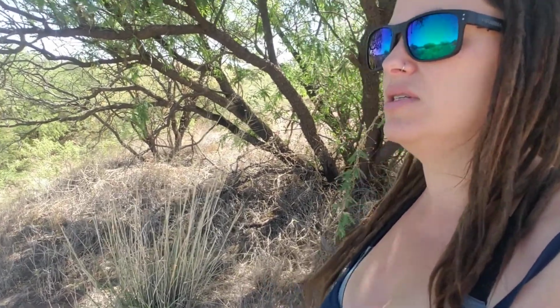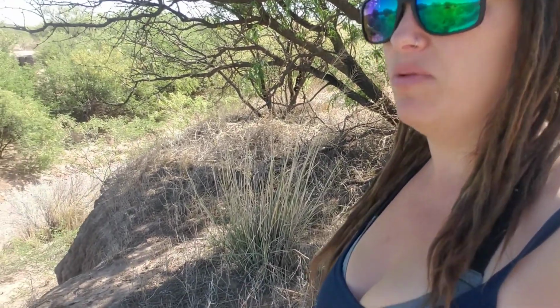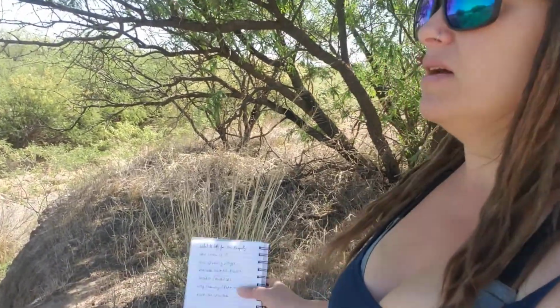I think flooding is a huge one. I mean, that just wipes out everything. And you have to have a special insurance to cover flood damage. So I would be very wary of building in an area that could be prone to flooding. For me, tornadoes freak me the hell out. So I'd never settle anywhere that there's a bunch of tornadoes. Fires, if you're smart and keep your property clean and have fire breaks, you could probably manage in a fire-prone area. Hail, I think, is probably one of the worst ones, though. So that's another big deal. Are there disasters in your area? How disaster-prone is the area?